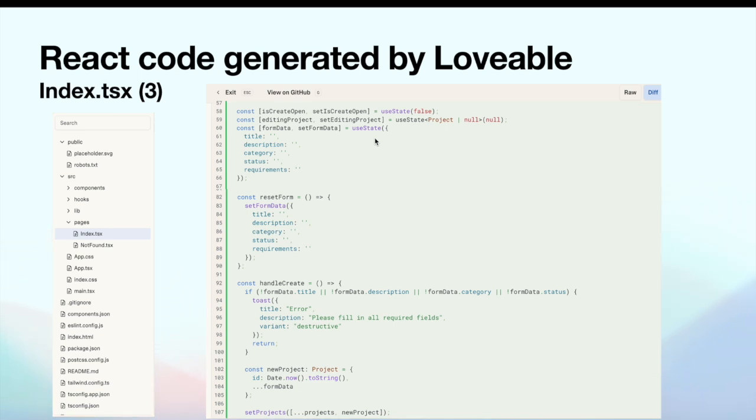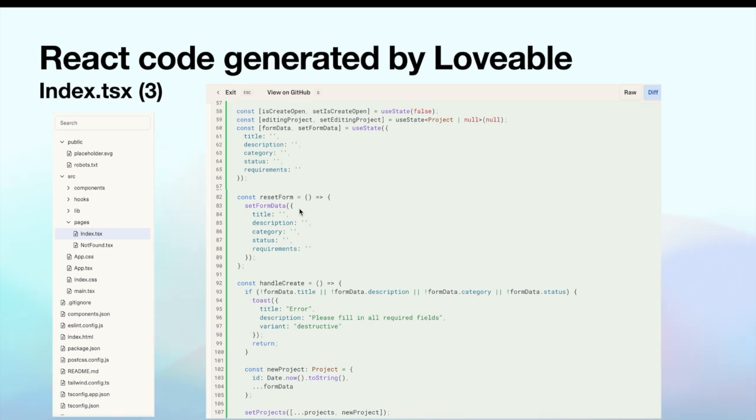It also defines the reset form function, which is super handy for clearing inputs after a submission or cancellation. Little details like that really show the quality of the generated code. It's like having an incredibly efficient junior developer at your fingertips, generating boilerplate perfectly.